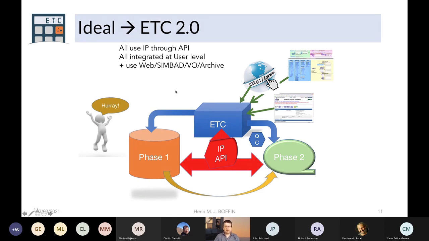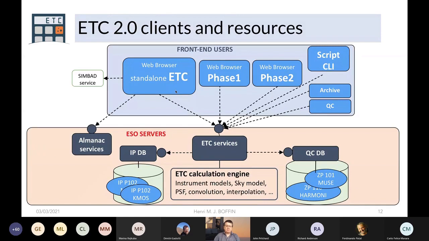And the idea is also to have a fully similar look and feel. This is basically the concept for those that really want to know the behind the scenes things. So the whole idea is that there is a front end, which is the web browser for standalone ETC, phase 1, phase 2.